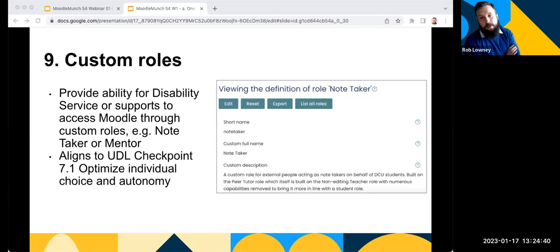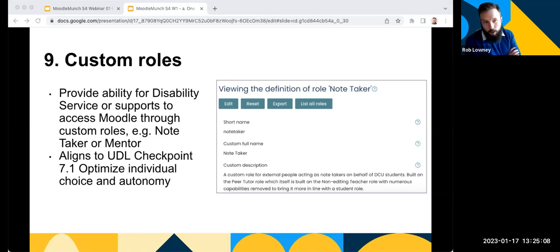Another thing to think about from a system level, and I think one of the greatest strengths about Moodle is its openness and its versatility and its potential for growth. One system feature that I'd prompt any administrators to take a look at is creating custom roles. Roles are a great way to cater for different types of people. Obviously, we have a default student role and a default teacher role, but you could create a custom parent role or a mentor role for any student who maybe needs additional supports or additional needs.